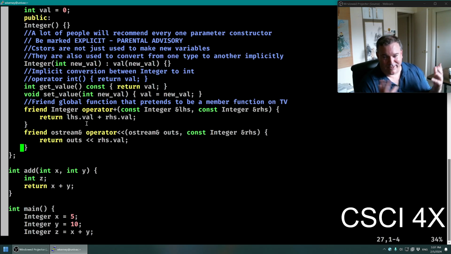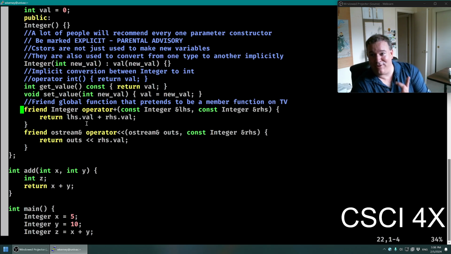It doesn't make any sense. So a lot of times operators are overused. They're used and abused. But for something like an integer class, it makes sense for a capital I Integer class to have addition and subtraction and multiplication, right? You guys with me on this? It would make sense.